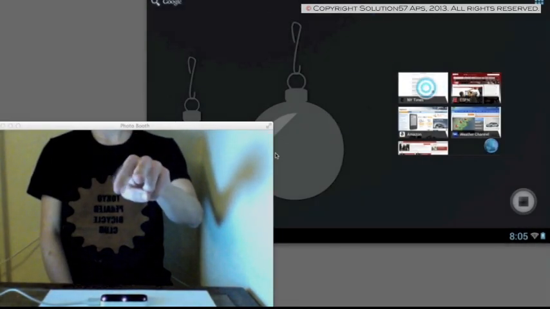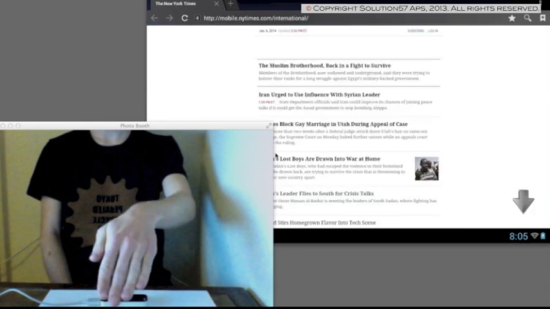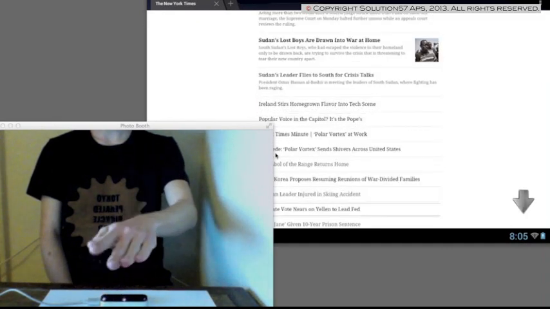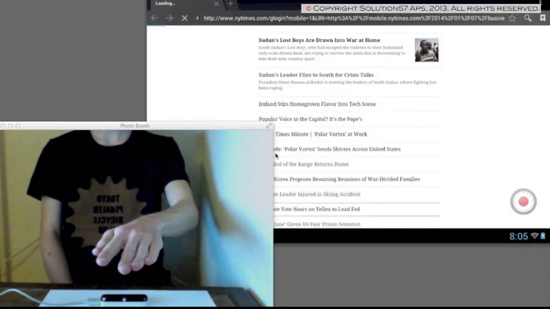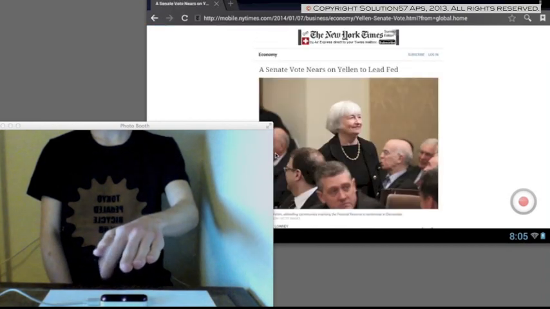What we have done here is a full Android framework integration of the Leap Motion, which means you can use the Leap Motion device to control any Android application. We support two modes. One is a mouse overlay mode, and the second is a gesture mode. We will show you both.